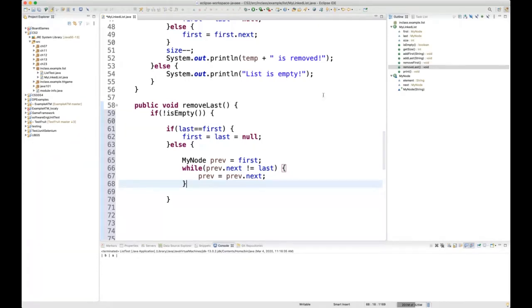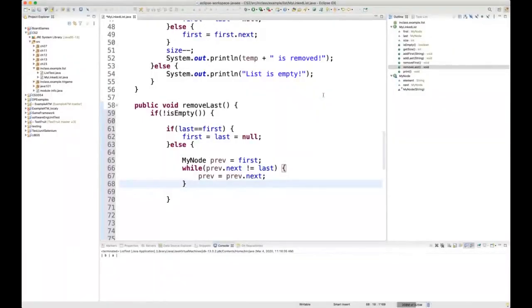And this is how we really traverse the list. We need a runner, we need an extra reference. We cannot mess up the value of first, because we keep wanting to go to first dot next. If I just use the value first, then I'm going to override it by next and next and next, so I'm going to lose the value of the very first one. So I need a temporary location, and I use that temporary location to keep moving, traversing this linked list until we find that node.